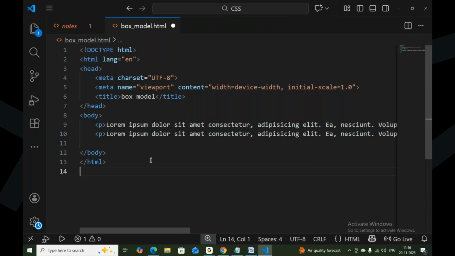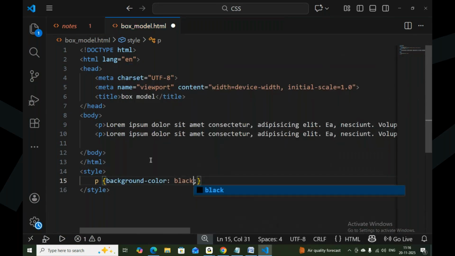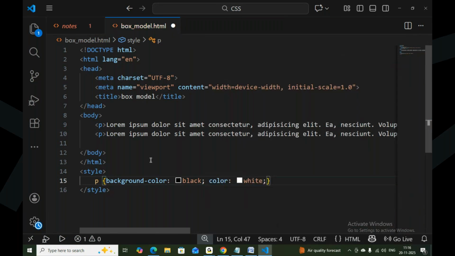For these two paragraphs, I just want to go through a style sheet. For P, background color black, so text color could be white. Okay, let me see how these paragraphs are going to look.